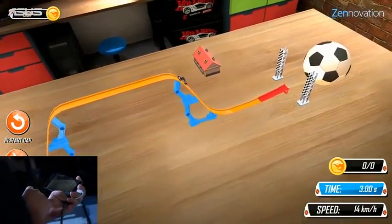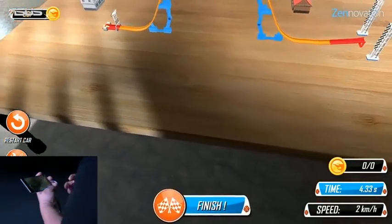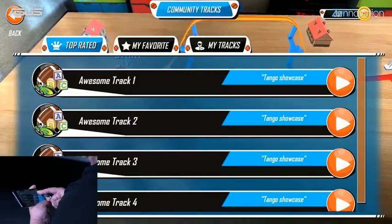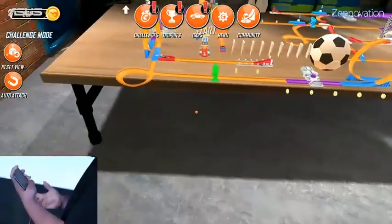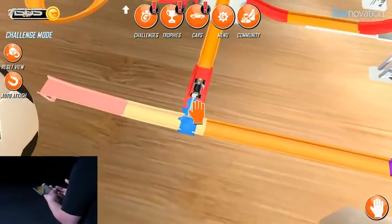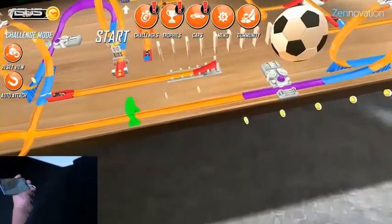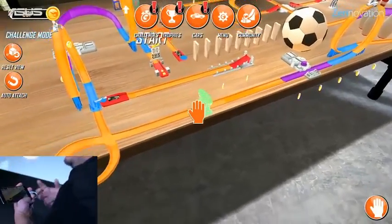Let me go to the start position and launch the car — and he makes it over the hump and hits the soccer ball. That's just an example of one of the tutorials. One of the neat things about the app is that we can actually see tracks that other people have built. Let me go to the community track page and load up one of these showcase tracks. There's a lot more going on here — soccer balls, bowling pins, robots, other Hot Wheels cars that launch when the car goes by, and booster systems that let the car pick up speed.